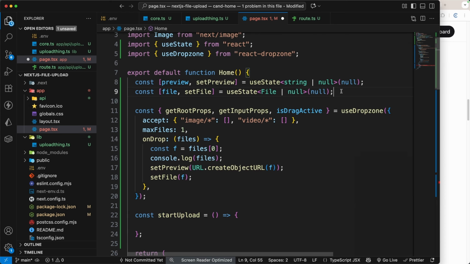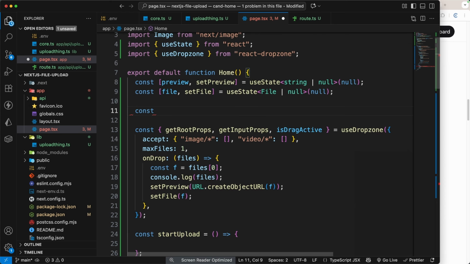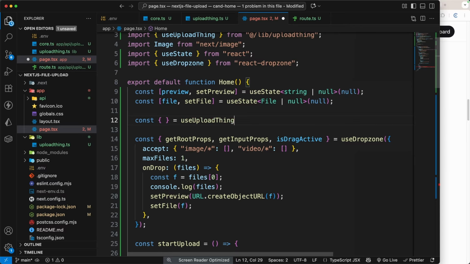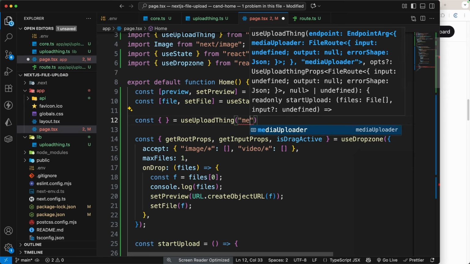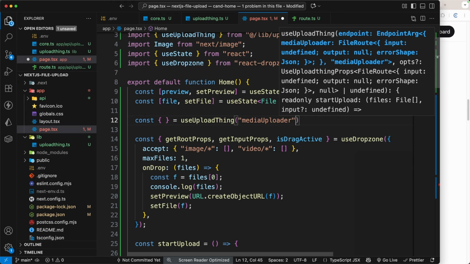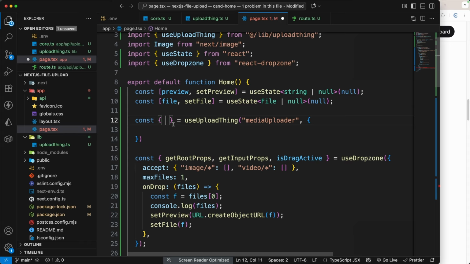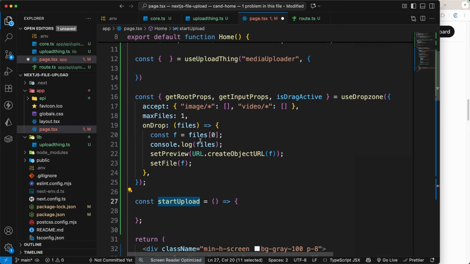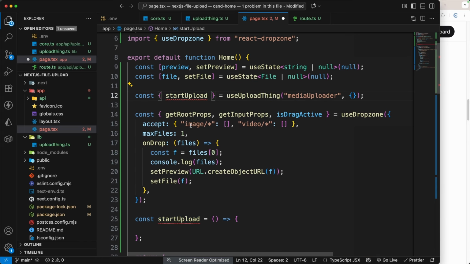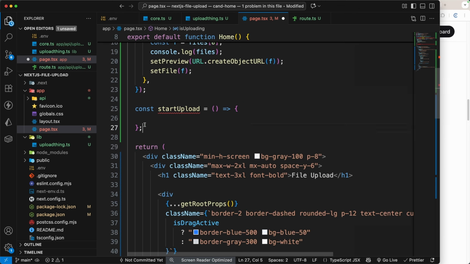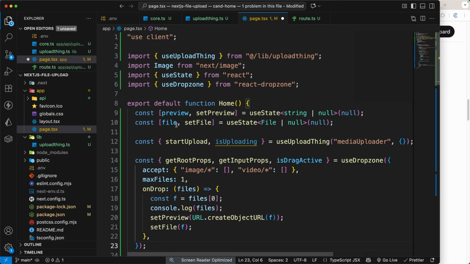So here on the top, I'm going to create const, and then here I'm going to say it's equal to useUploadThing like this, right? And then I'm going to specify this should be mediaUploader like that, and then we can put an object inside that. So here basically we can grab the startUpload function like this, and then we can also grab isUploading, right? So that's why in here I'm going to remove it like that.